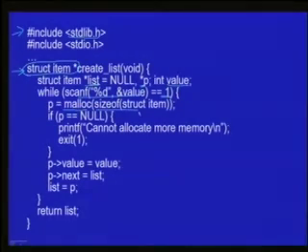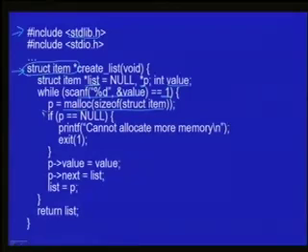The argument to malloc is the size in bytes of the memory chunk that we want to allocate. Now, recall that the size of any type can be obtained using the sizeof operator in C. So, sizeof struct item gives us the size in number of bytes of the type struct item. So, that's the number of bytes that we dynamically want to allocate. So, we specify that integer as the argument to malloc. What malloc returns is a pointer to this dynamically allocated structure. But if for some reason memory allocation fails, for example, if we have allocated so much memory dynamically that the system has run out of memory, then malloc returns null.